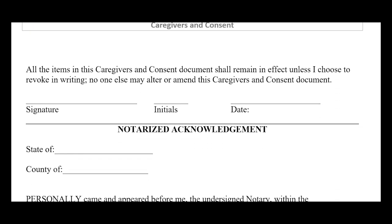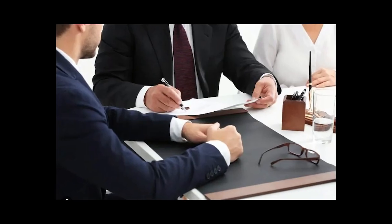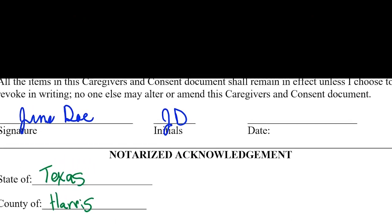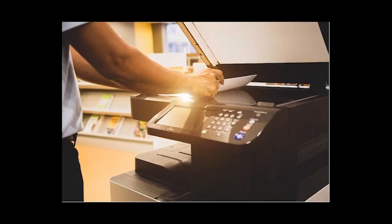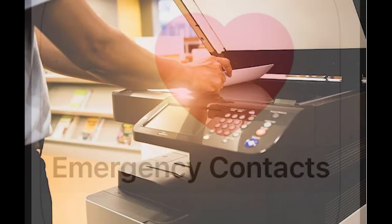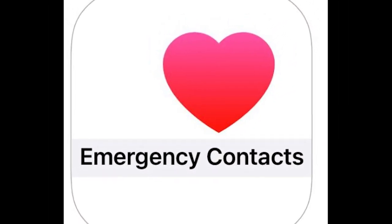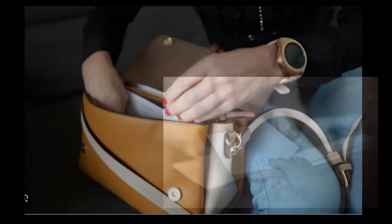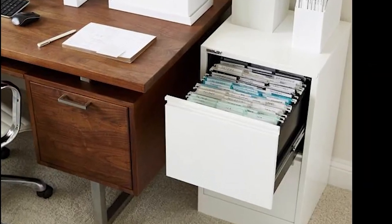Once you have filled out the letter and the current care document, it is important that you do not sign them until you are in front of a legal notary. Once in front of the legal notary, he or she will witness your signature and initial, date it, and put the proper seal of notary on the document. After this is complete, make 10 copies of this original notarized document and instructions. These copies are very important to have because you will need them to disperse among your emergency contacts, the doctors, nurses, and keep with you either in your purse or glove compartment of your vehicle, for example. Always keep the original in a safe place in your home.